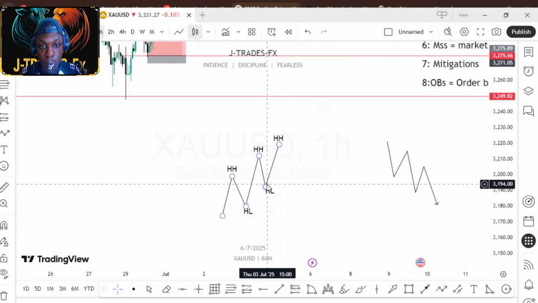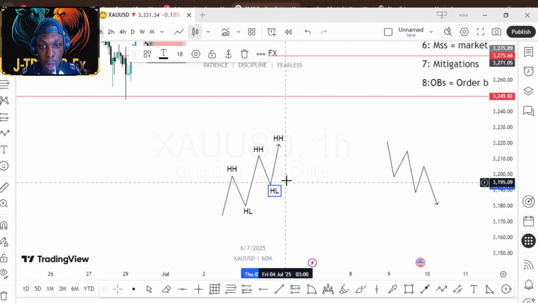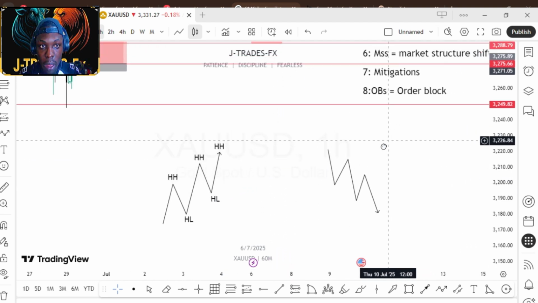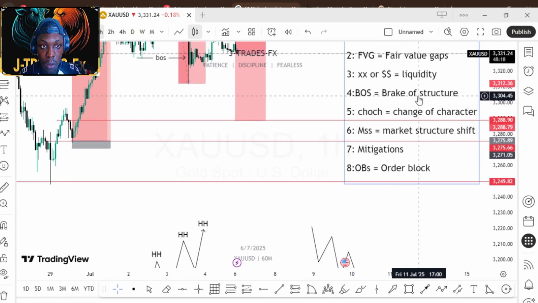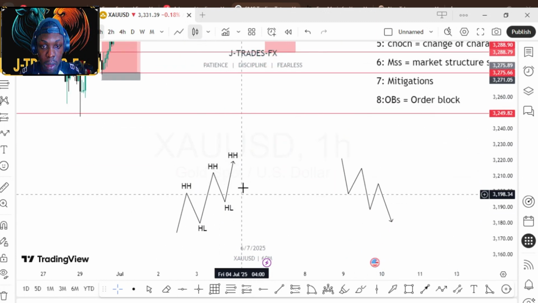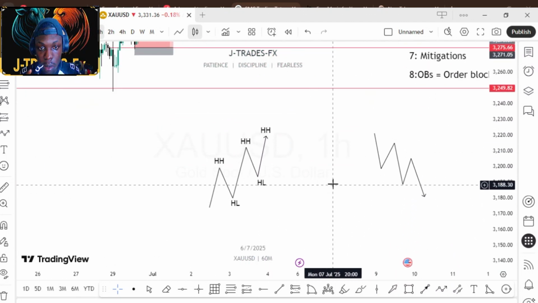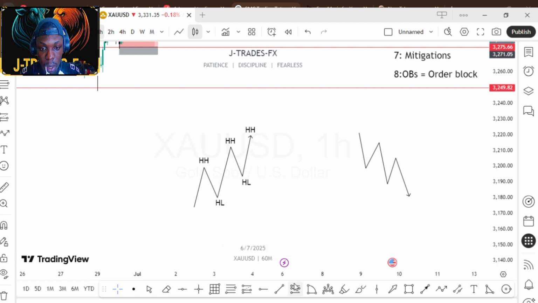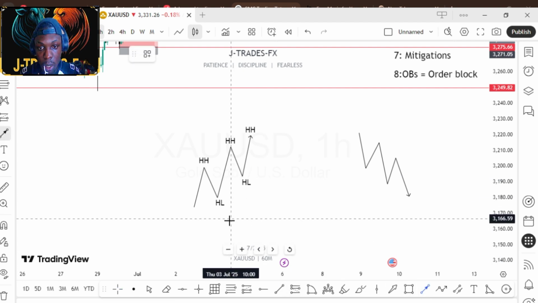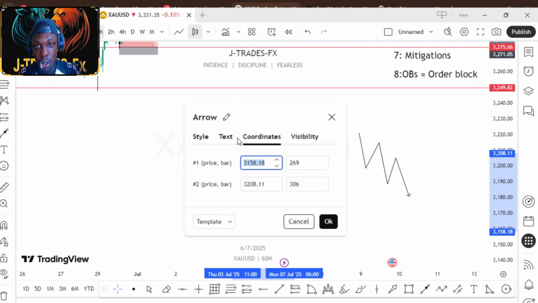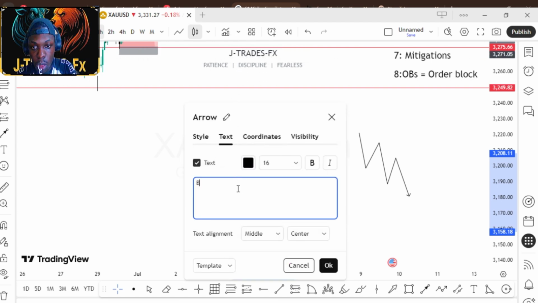So you can see there's something important about these higher highs and higher lows. I'll explain it when I get to the break of structure. You understand how the higher highs and higher lows hold? This is for the bullish market. The market is trending upward, bullish. Bullish market.